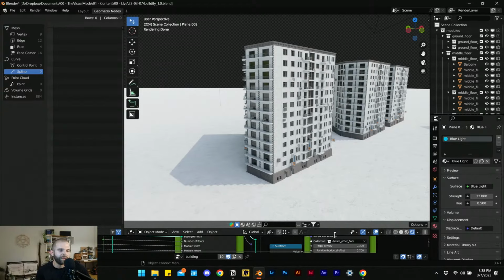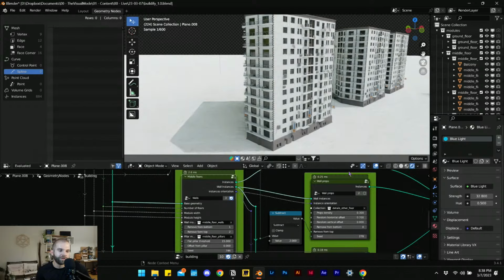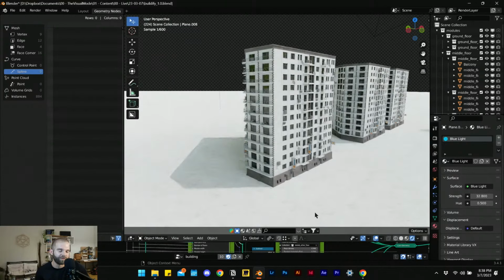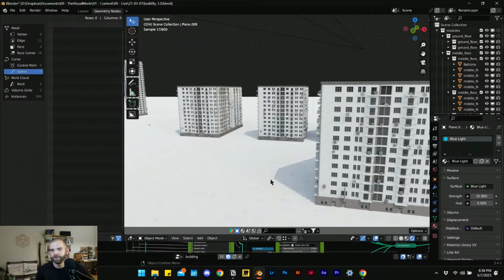This has helped me on the track of learning geometry nodes greatly, but it's more importantly helped me get to finishing my project much quicker, which is infinitely valuable. You can't put a price on time. So saving that time when you have a goal in mind is huge. So with that, I'm going to log off if there's no chats coming through.